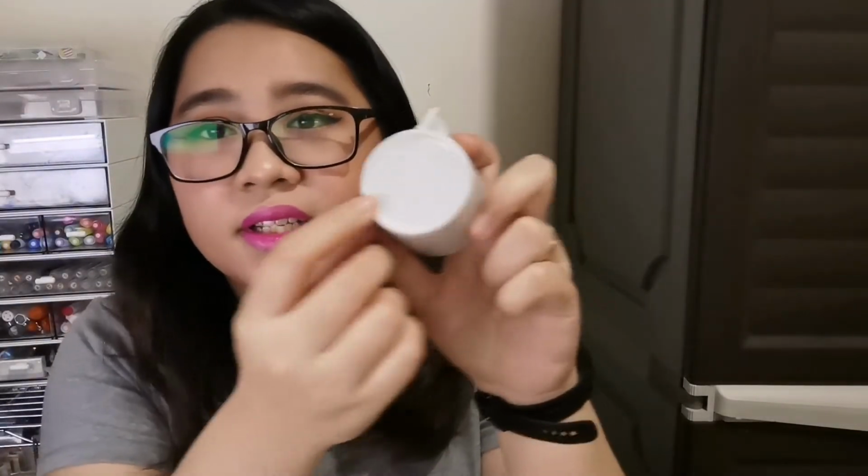Almost all of the cups and even mugs are like that. I don't have a mug with me right now, but let me see. Oops. Here's a small version of it. But you see how there's a rim and there's a dimple in the middle. All of them are like that. The only mug that I have that doesn't have a dimple is the one that has a cork under it. So it's flat, but it's a cork, so it won't work here. So that's my only issue with it.